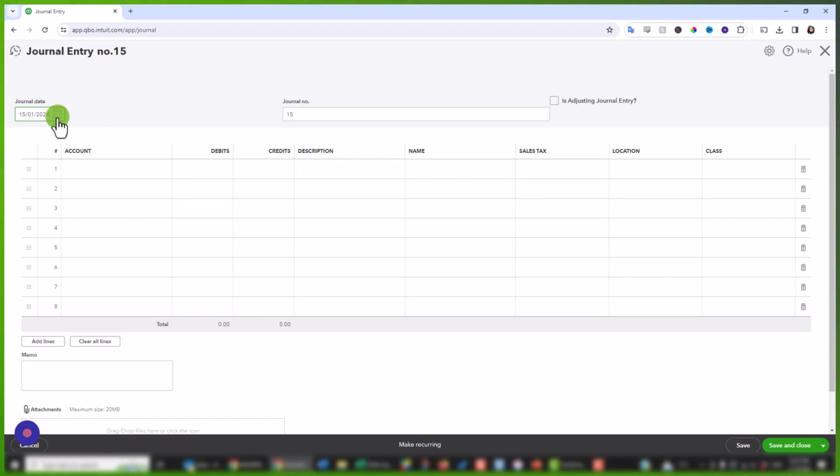So in terms of the journal date, we are going with January 1st, 2021. I know it's a little old, but it is the date of my balance sheet. So let's click on January 1st, 2021. You can assign a number here, or you can put a short description. So I am going to type in opening balances. And that way it's very clear when you look at this journal entry that it is for the opening balances. You can expand on this in the description.